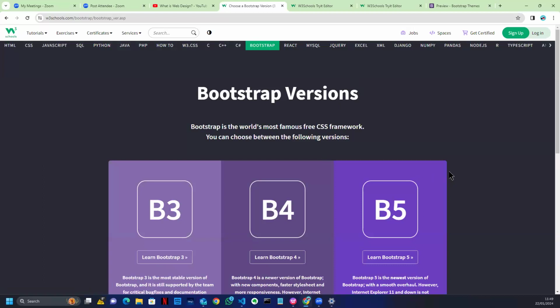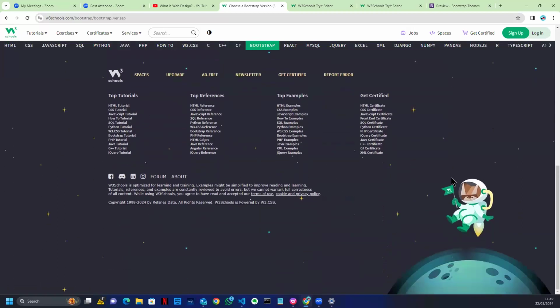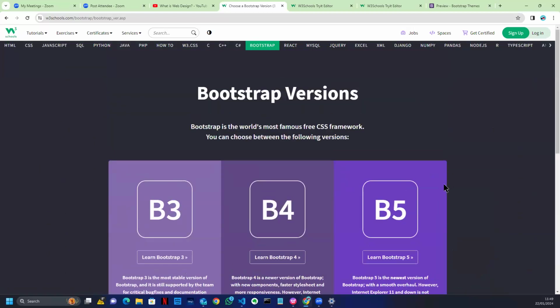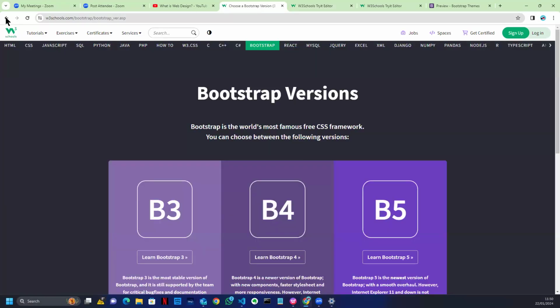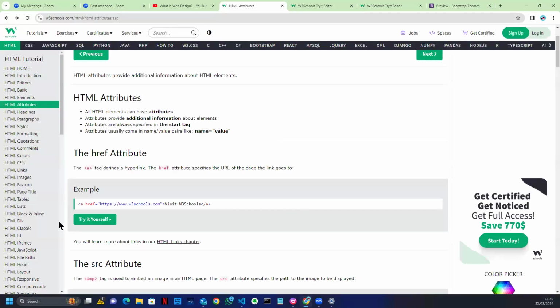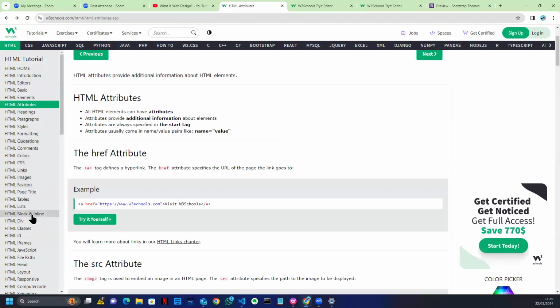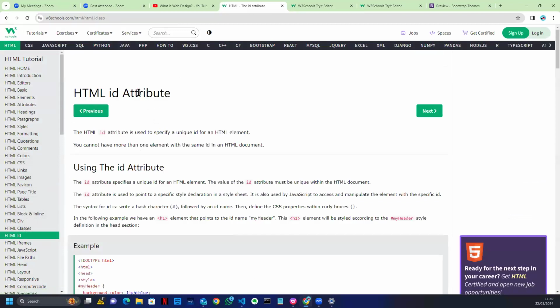Okay. In one of the examples you mentioned an ID tag, not IDE. It said it was linking like ID footer or something like that in one of the examples. It was attached to one of the tags. Oh yeah, you mean HTML ID here? Can you see my screen? Yeah, it's HTML ID.